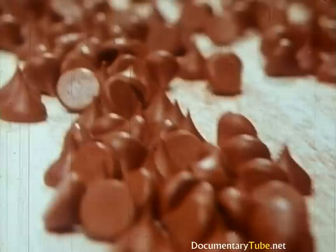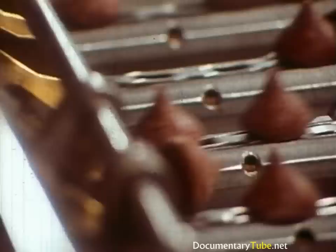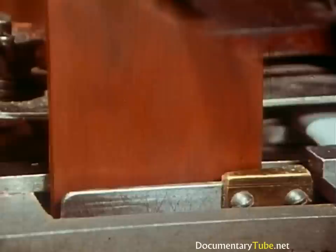Chocolate is made to be eaten, and no one can enjoy its pleasures if it's kept here in the factory. So, packaging of the various products is probably as important as making them. It takes special skills, experience, and equipment to prepare products for delivery to stores all over the country, so they can be placed on the shelves fresh, undamaged, and properly labeled.